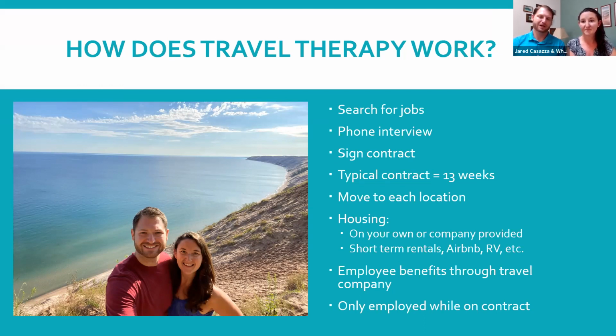And then there's a separate contract behind the scenes that the facility you're going to be working with signs with the travel company. So there's actually two contracts. You only see the one with the travel company. And there are some things in the contract that you want to have, depending on the situation, things like 40-hour guarantees where you're going to get paid no matter what, in terms of like, if census is low, you'd still get paid for 40 hours, and 30-day cancellation notice clauses and things like that. So there are some things in the contract that you want to make sure are there.